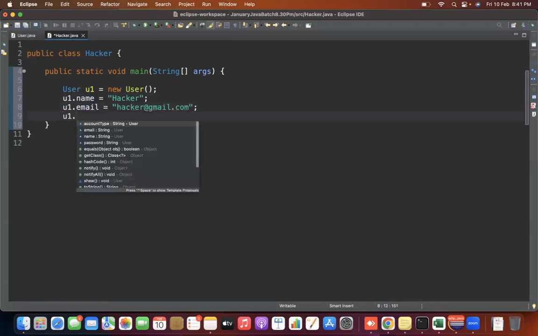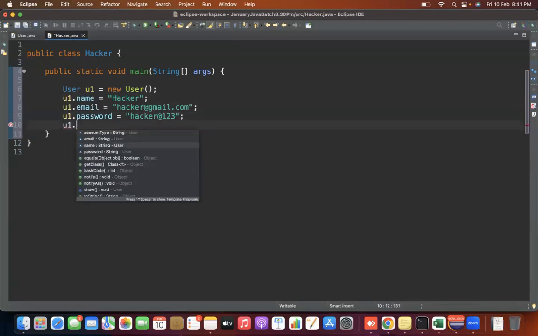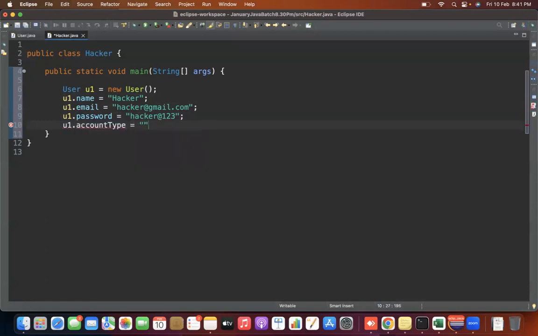And u1.password is changed to hacker@123. Then u1.accountType, he is changing the account type to maybe a current account. And then he calls u1.show, the show method.